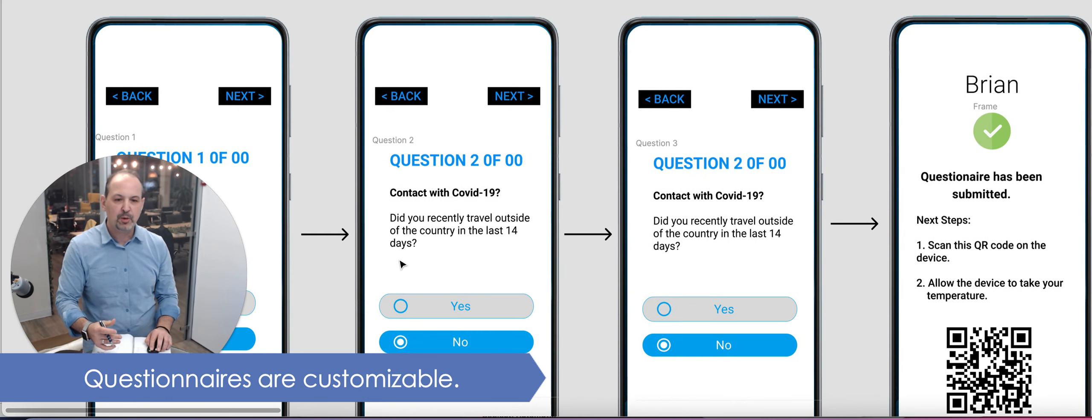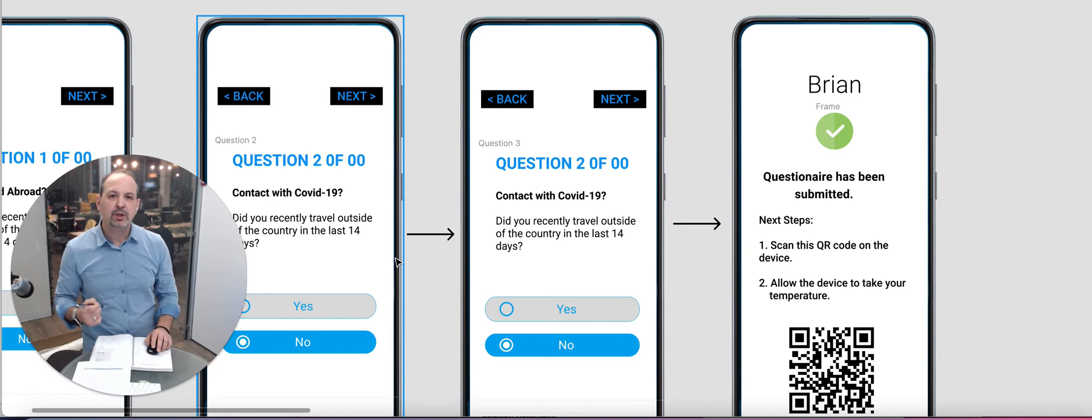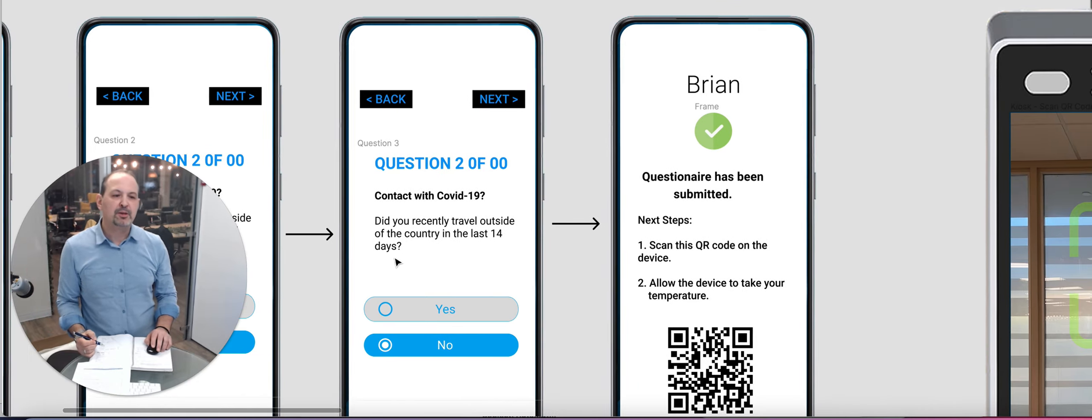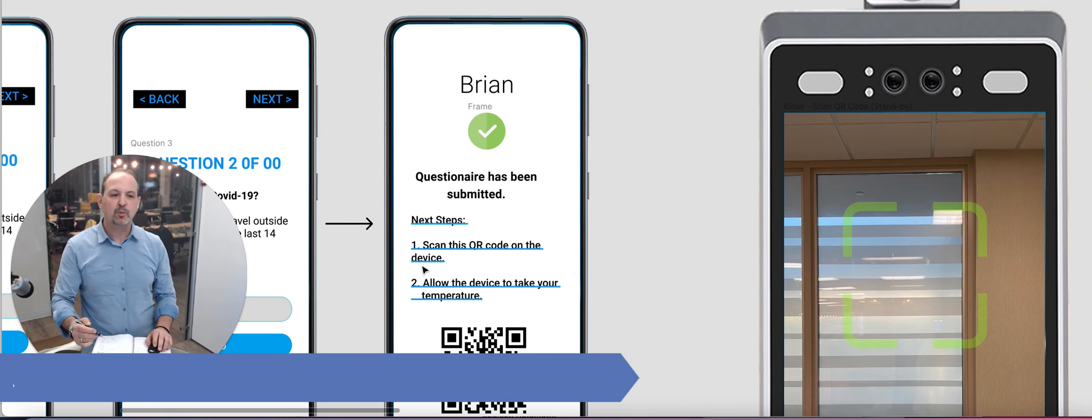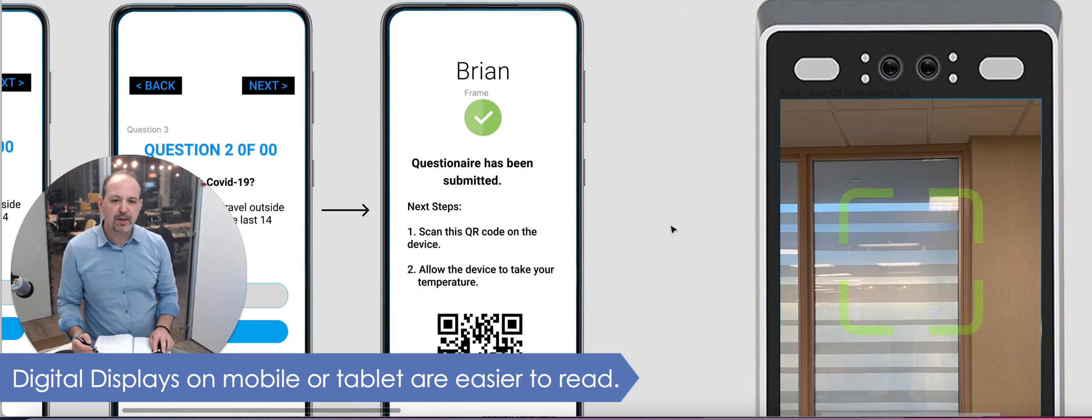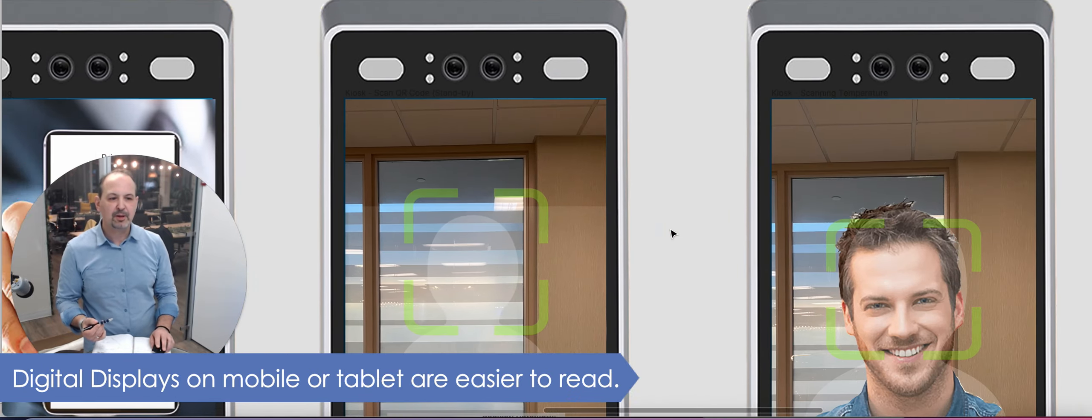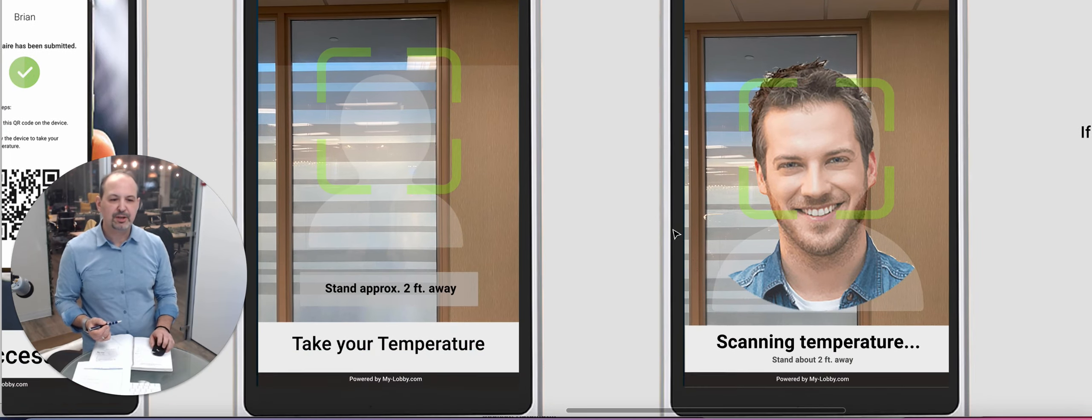You get this on your phone. Yes, no. Yes, no. It gets backed into a database, into the MyLobby platform application where you can see it and you get immediate responses. And so then once that's all there, we have that QR code that we can show the temperature scanner. And then you go through the whole process, you show it, you get scanned, you take your temperature, it grabs your temperature, and you go in.